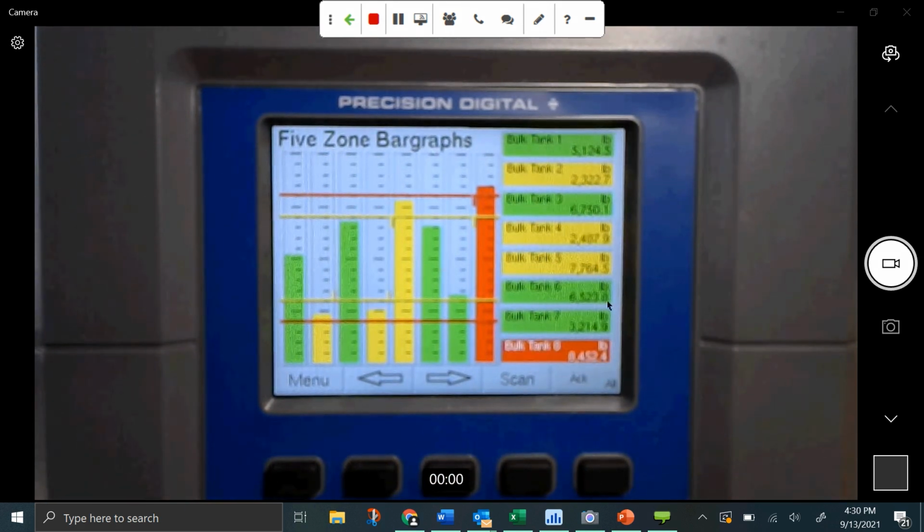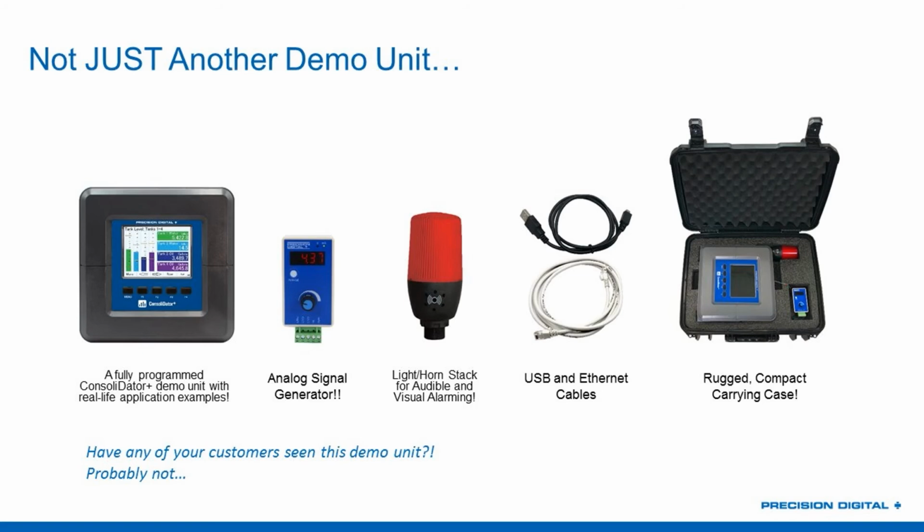And so that's it. That's how the demo comes pre-programmed. So if you're interested in showing one and getting your hands on one to learn more about it, just let me know. We can work something out. If you can't cut a PO, we'll work something out. The point is, if you want to learn more about the unit, I will make it happen for you.